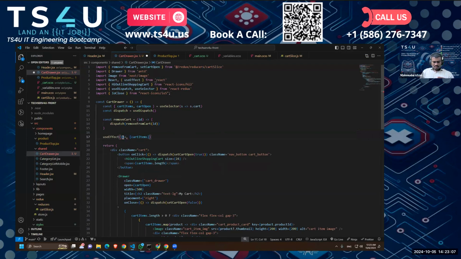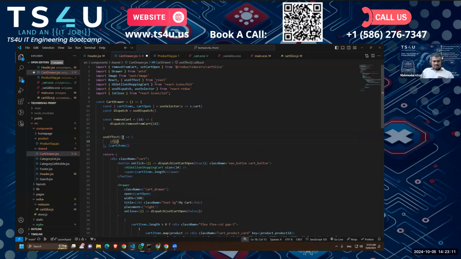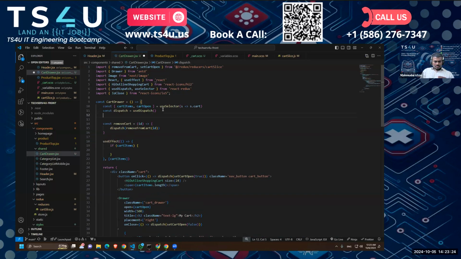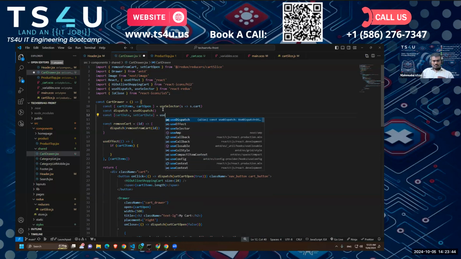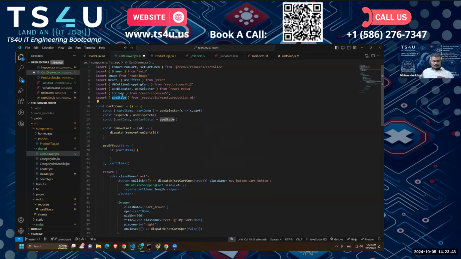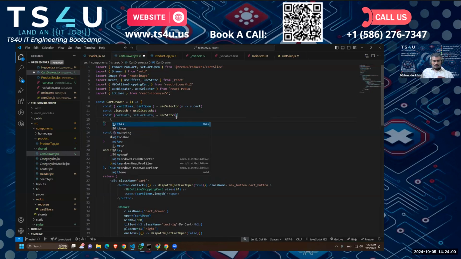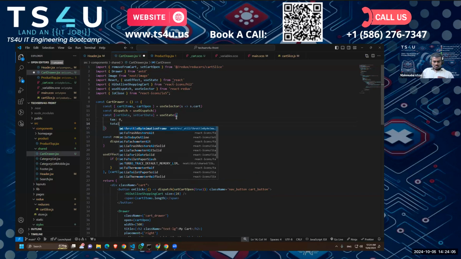Okay, and inside here, if there is cart items, okay, so initially tax would be 0, and total would be 0.